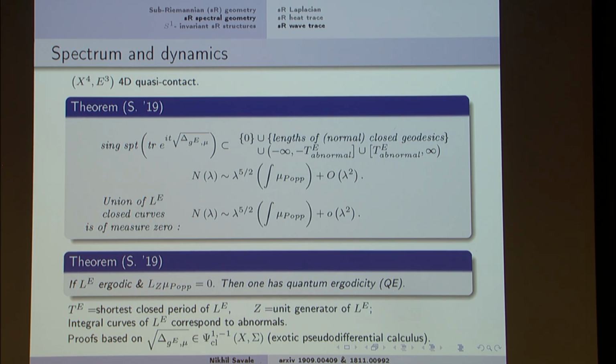All right, any other questions? Just to double check, the L E is the kernel of... Yeah, it's the kernel of d alpha restricted to the distribution. So it's not symplectic d alpha, it's the restriction of d alpha. And this is all in 4 dimensions, by the way. So it's also a problem to do it in higher dimensions, even dimensions.